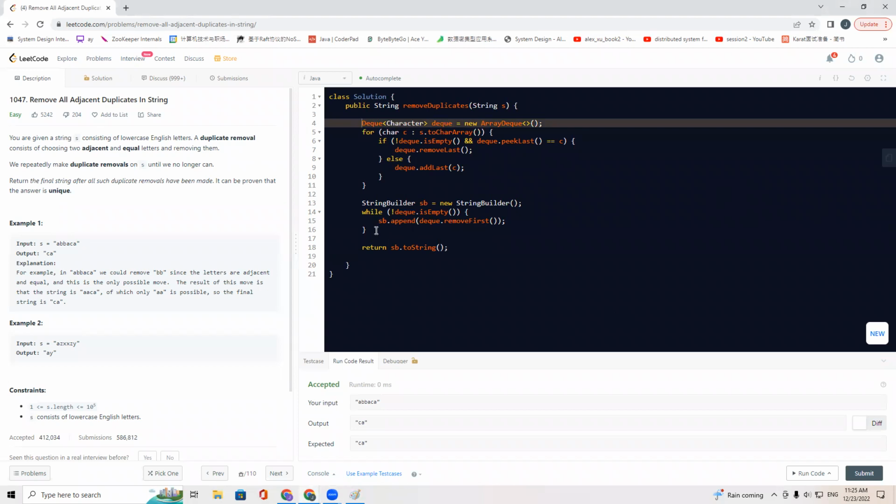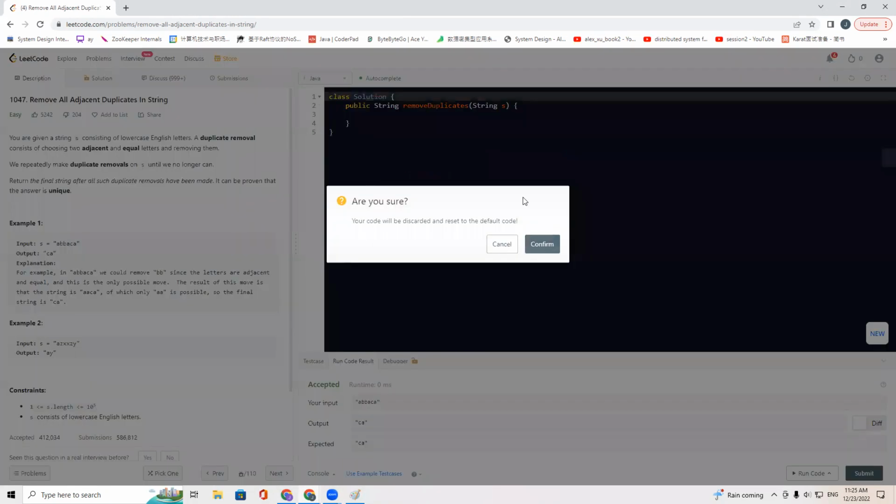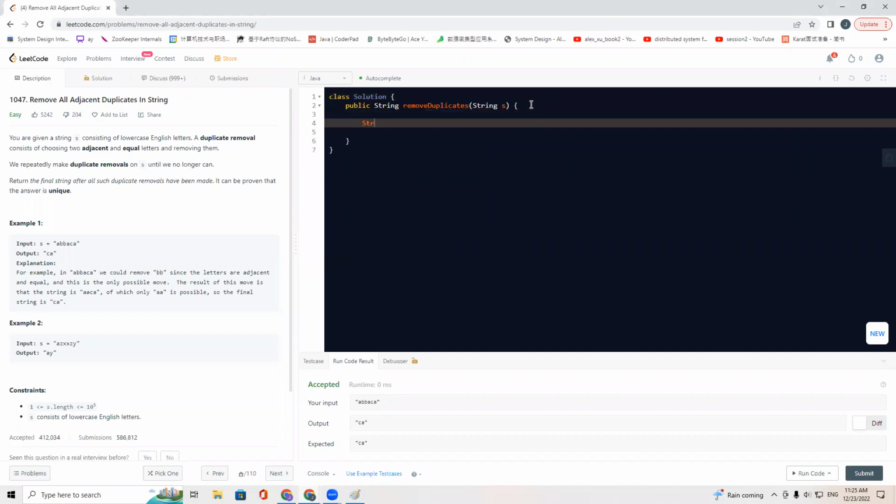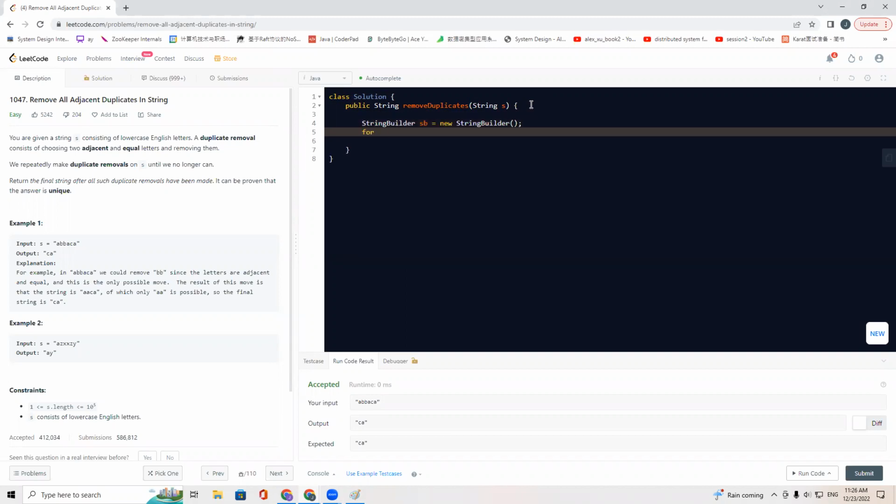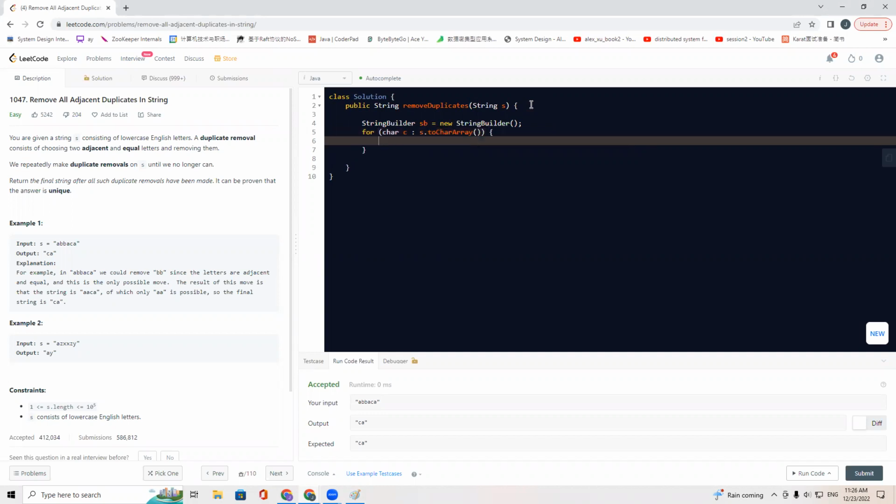I think the structure will be pretty similar, but we can use a simpler StringBuilder. SB equals new StringBuilder. And then for char c in s.toCharArray, we'll get the StringBuilder size first. Int size equals sb.length.